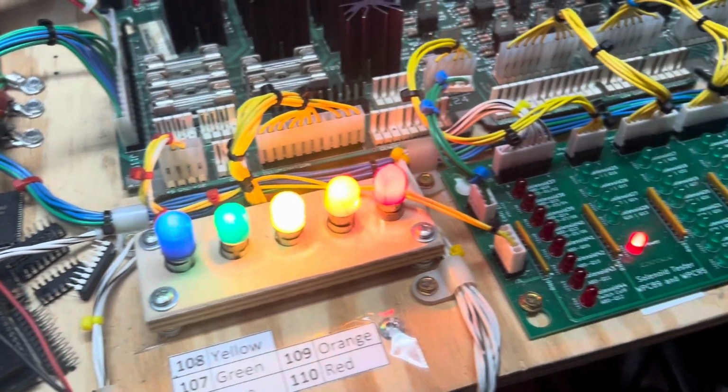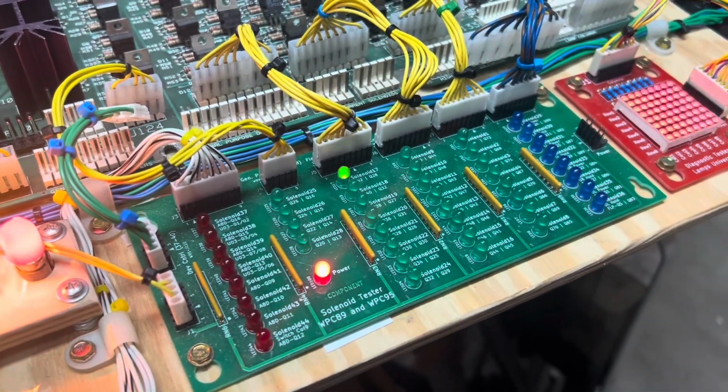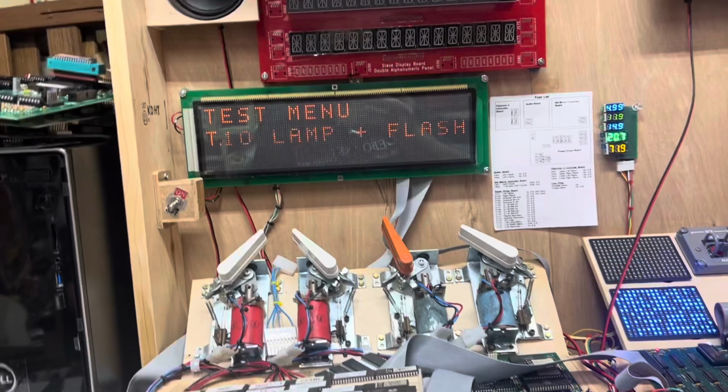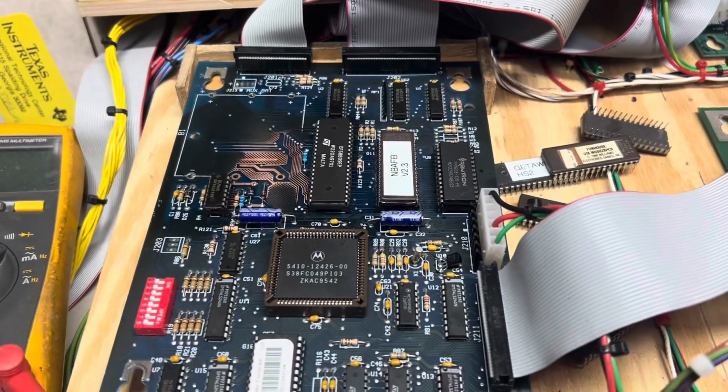Let's check lamps and flashers at the same time. And it's a beautiful thing. And there was much rejoicing. So this baby is ready to go. Thank you so much.